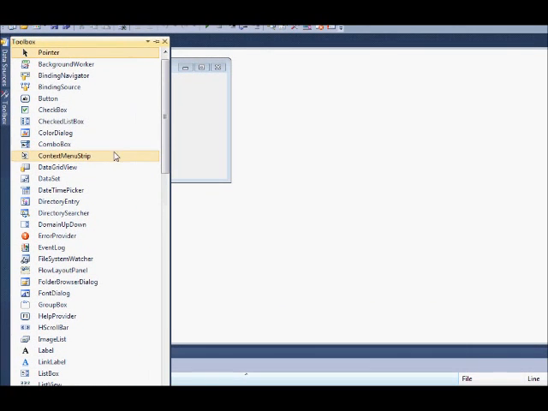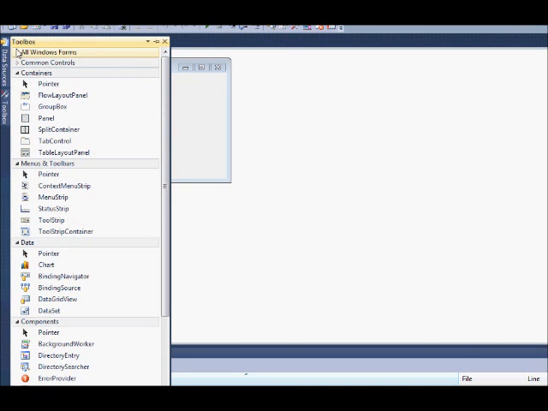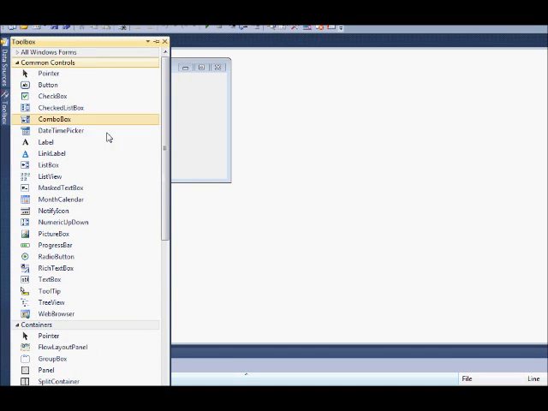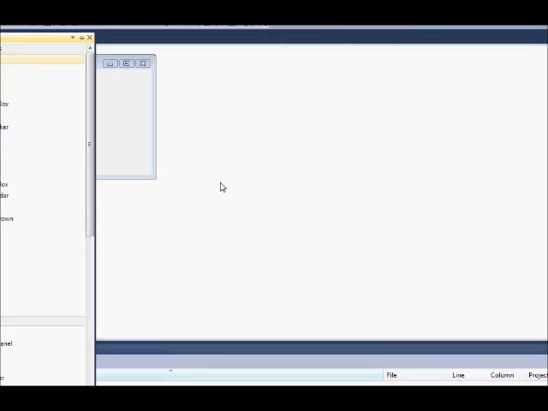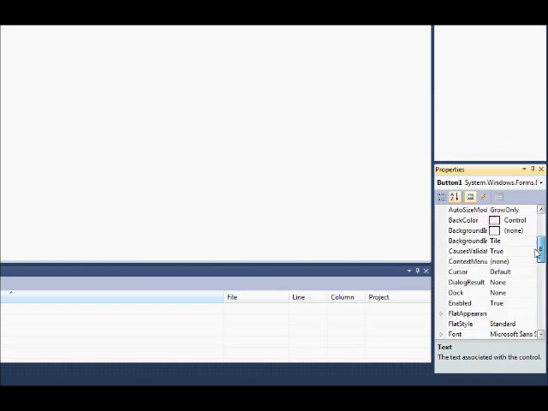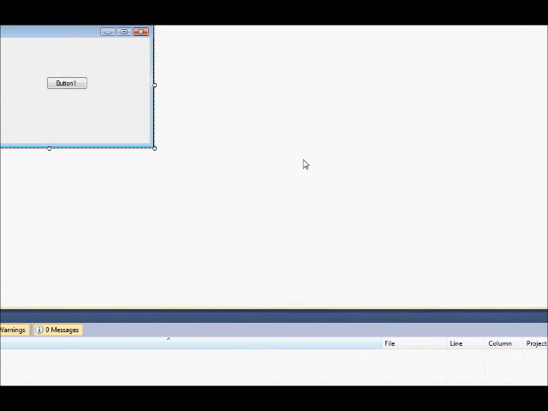Okay. Now on each one, let me bring that up. On each one they're going to have properties, which would be right over here. So Button 1 properties, it's going to be all this. It'll show you the name, which is what you call it whenever you're coding. That's what you call it by, so I'm just going to leave that Button 1. You got anchor, so whenever you move the form, it'll stay in that one spot.